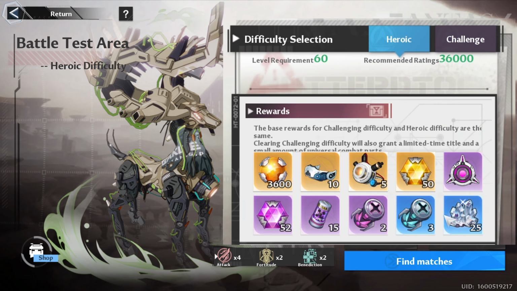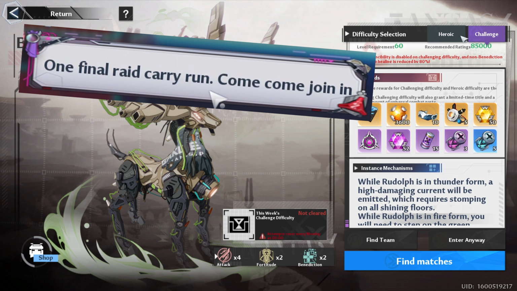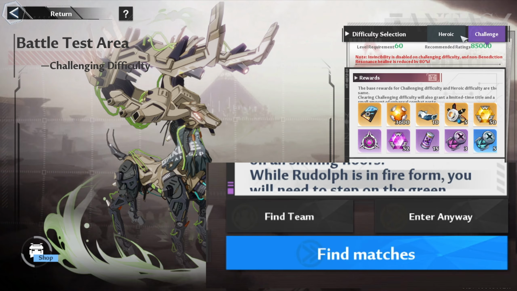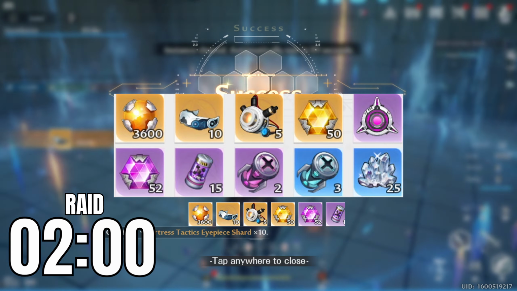Next, do the raid challenge. There are 2 difficulties here. Finishing the challenge difficulty only gives an additional title, so doing the heroic one is enough. There will be lots of people looking for groups in world chat on Mondays and Sundays, so you can look there for one, or you can just use the match bot. You can finish this in less than 2 minutes for a lot of equipment rewards.